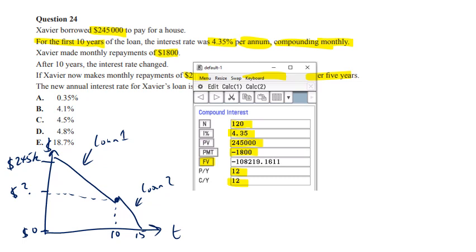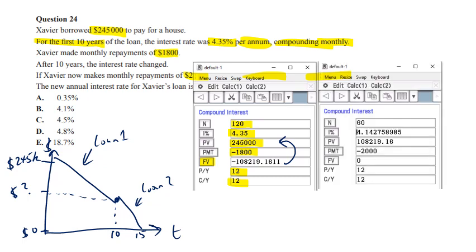Now what we've got to do is, the end of loan 1 becomes the beginning of loan 2. So we're going to move that number up there. Remember how this works: we still owe the bank $108,219.16, rounding off to 2 decimal places, of course. So on the financial solver the second time, we know it's going to be paid off in 12 months for 5 years. So that's 12 times 5, 60. This number is now positive because that's the money the bank gives us so we can pay it off.